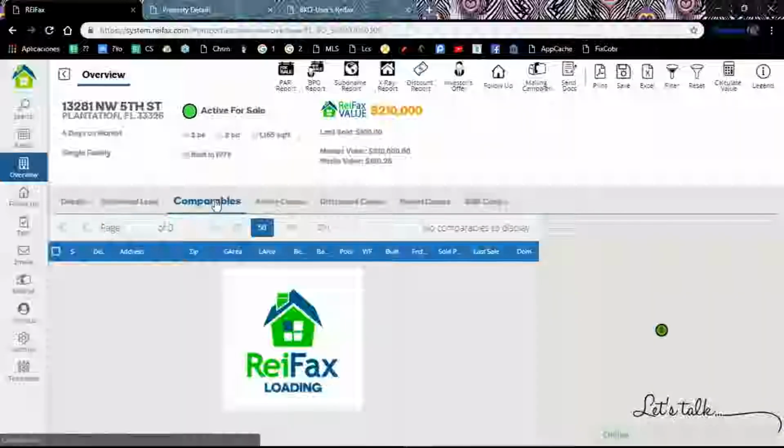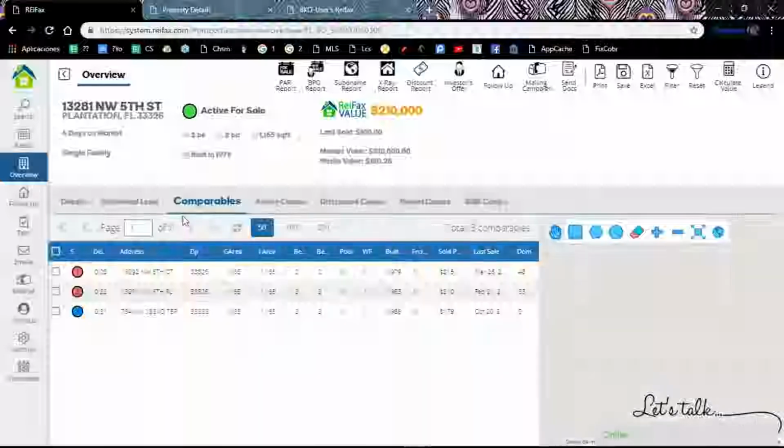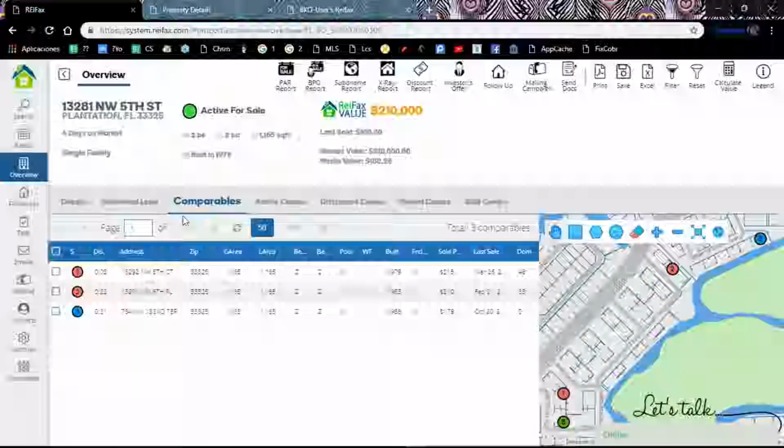Then I'll have comparables. By default, the system only uses 3 parameters for my comparables. First of all, they are properties within 0.5 square miles. Second, they are properties that are 10% more or less the same square footage as the one I'm looking at. And third, they are properties that were sold in the last 12 months. Those are the 3 parameters the system has by default. I can change that if I want.